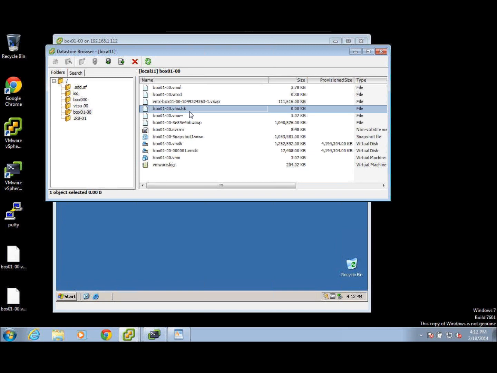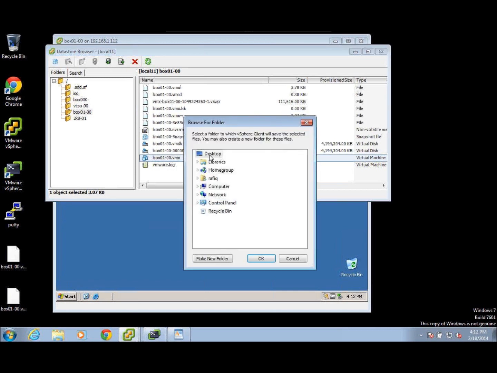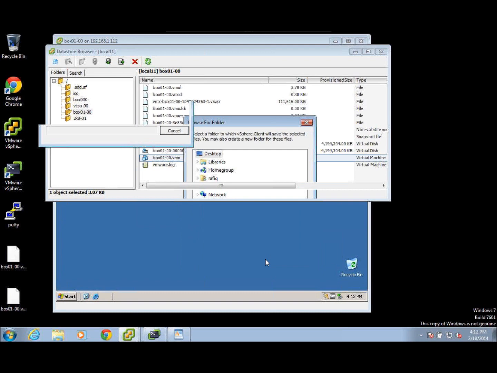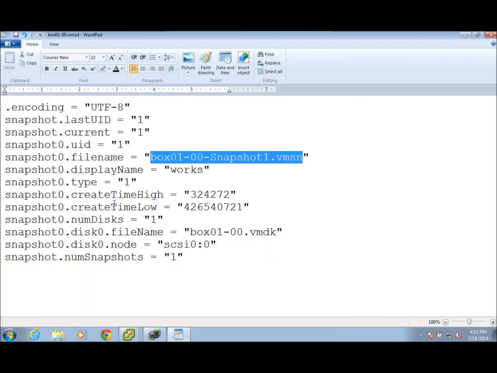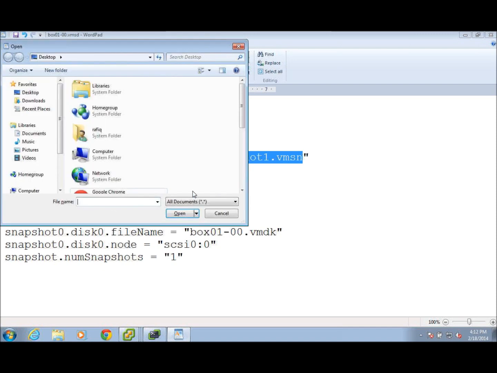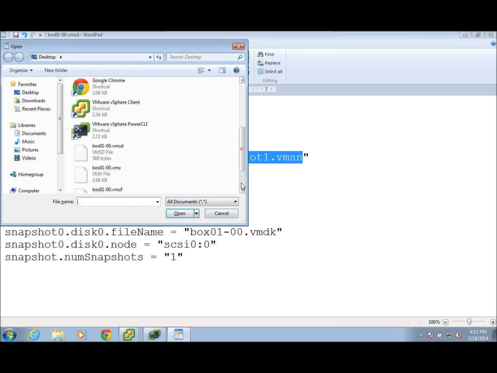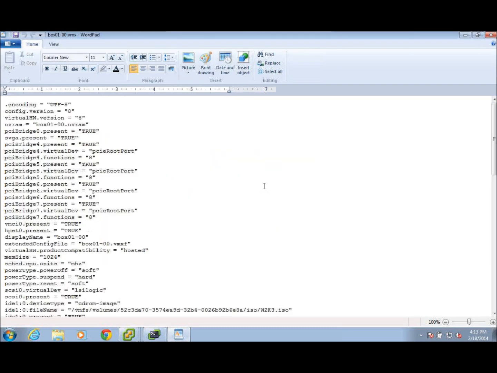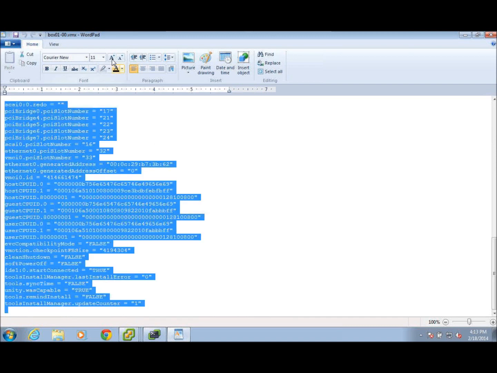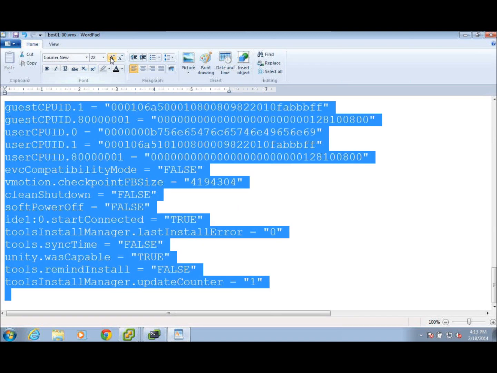That's all. The VMX file right here, if I download this and I want to show you that setting, I'm going to click OK, and I'm going to open up this VMX file right there. Now this file contains all of the settings associated with the virtual machine. There you go. There's a whole lot of them.